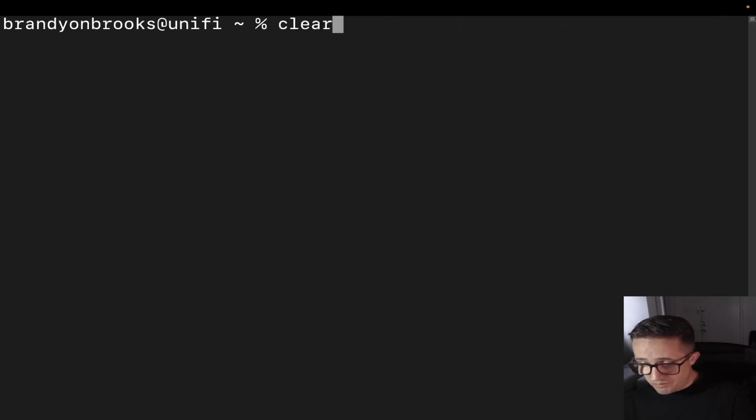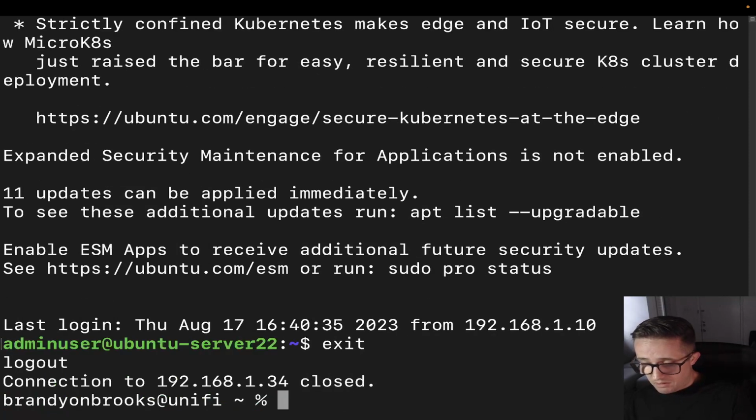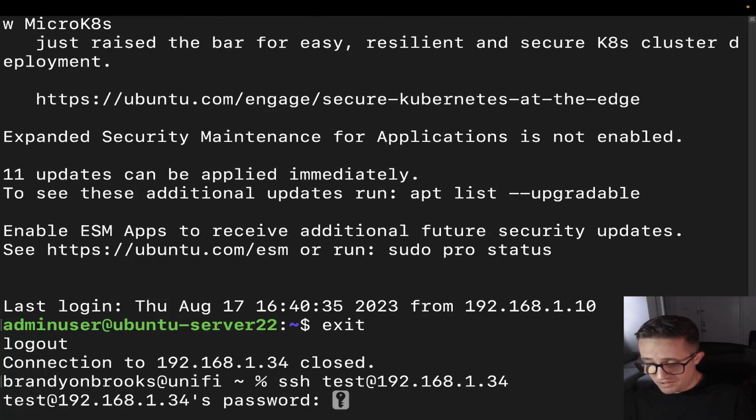All right, so here we go. We're going to come over here, and first we're going to do it with the admin user. We can see that it didn't even prompt us for a password. That's because we have certificates for this user, so that's not even an issue. Okay, cool, so we're good there. I've got another user though, the test user. Let's check it out and see if it'll let us, because I can tell you right now, this user does not have a certificate set on this server. So let's test it.